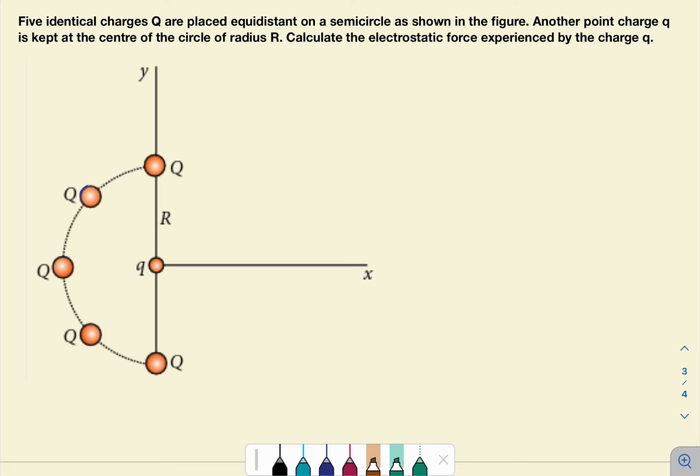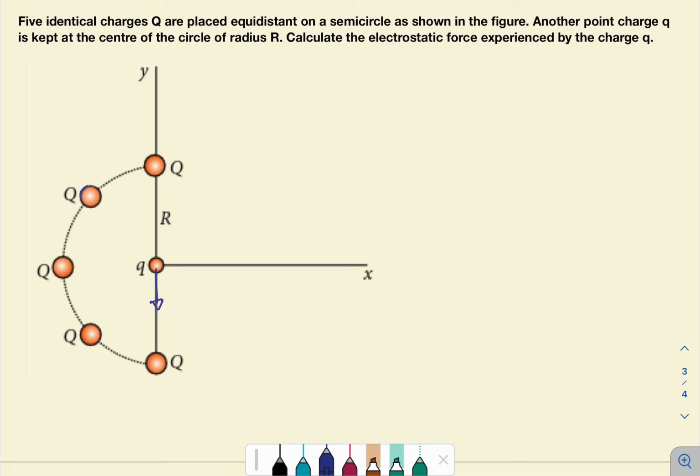We know that force is a vector quantity and follows the principle of superposition. There will be a force between the charges. The first force will be due to this capital Q on small q. Both are positive charges, so it is going to be a repulsive force. I can draw it like this, and the force here is in this direction.